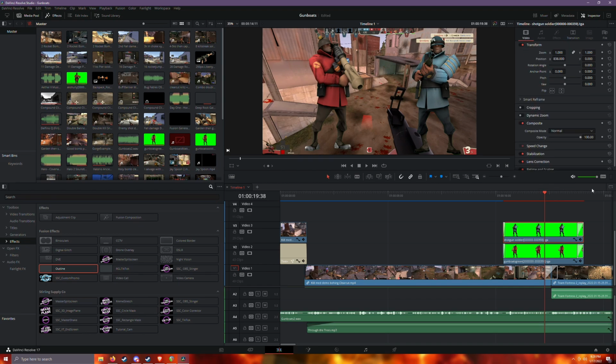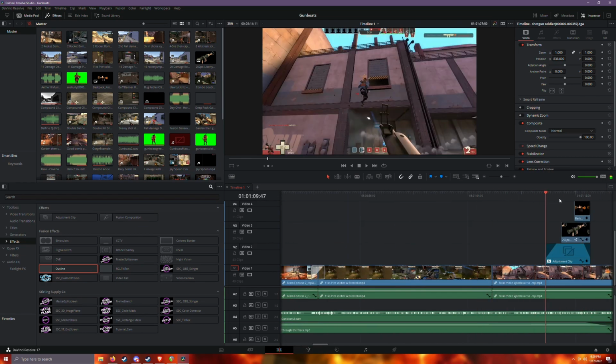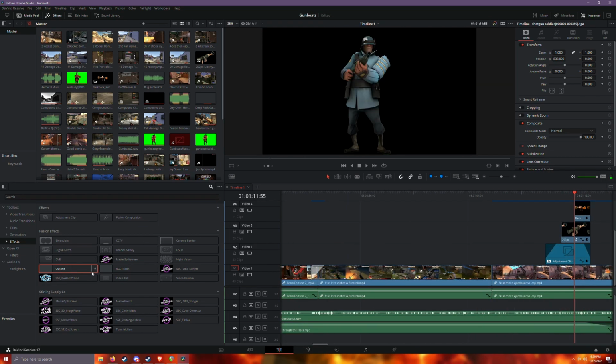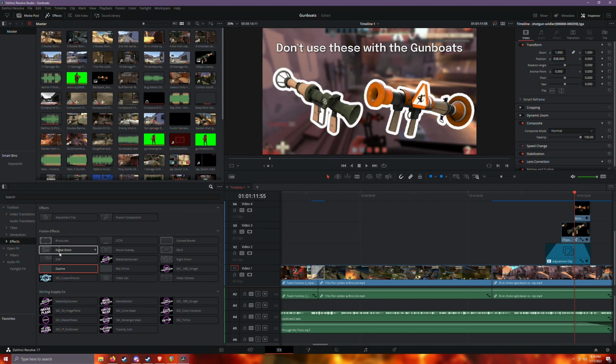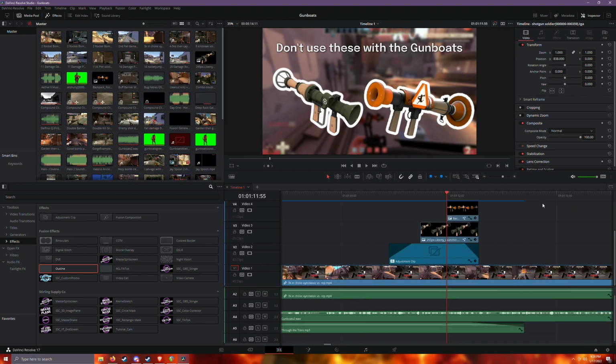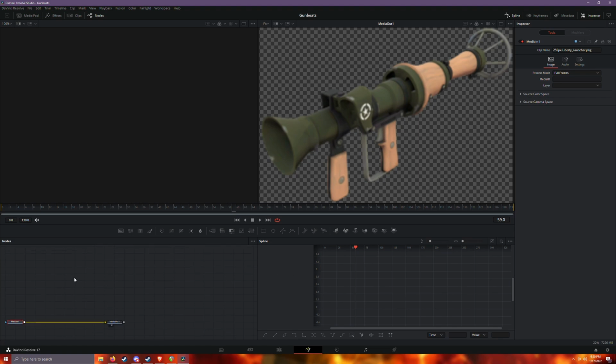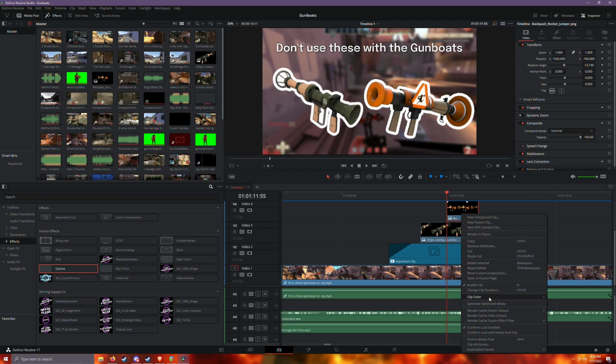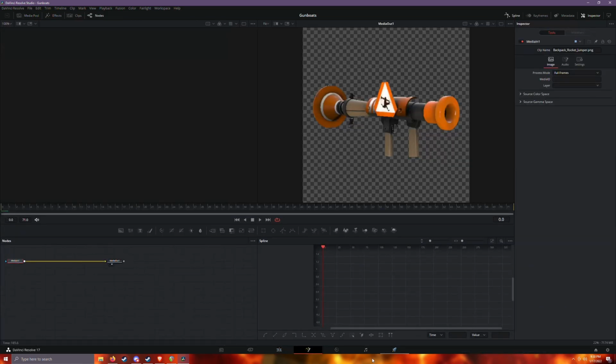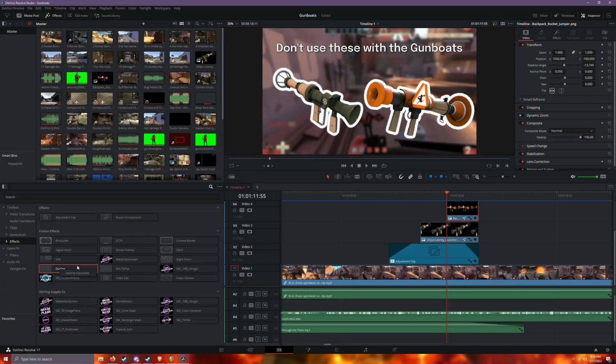Well, I did it earlier, or I thought I did, but I guess not. But either way, I actually ended up making this little outline Fusion composition. Basically, all it does is whenever I drag in a PNG or something with a transparent background, it can be here. Actually, let me just show you in Fusion. Oh wait, hmm. Which one did I make this on? Open in Fusion page? Can I open this in Fusion page? I cannot. Okay. Well, you'll just have to take my word for it.